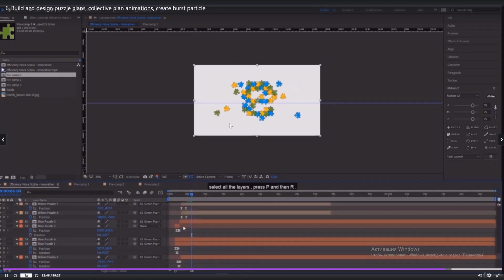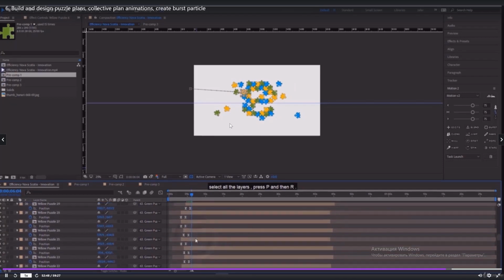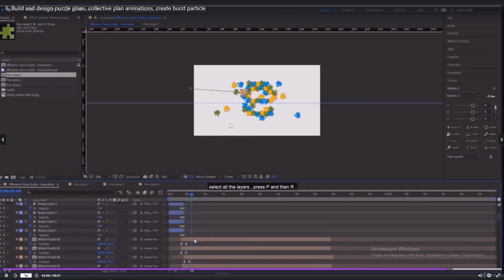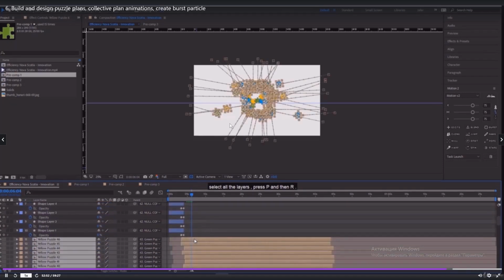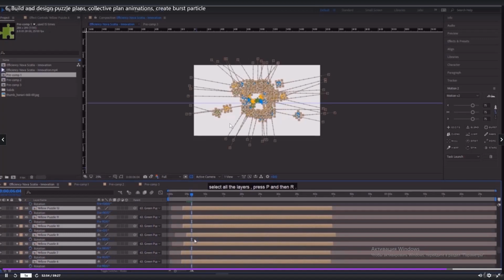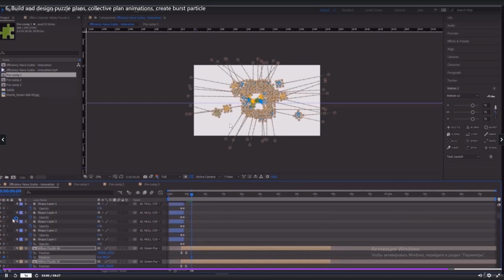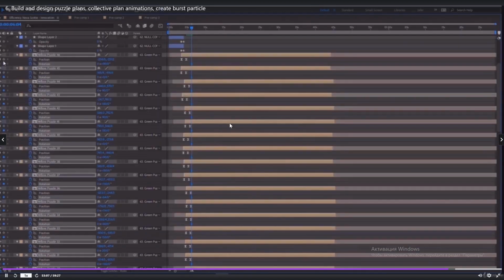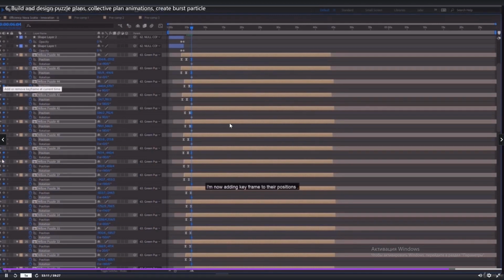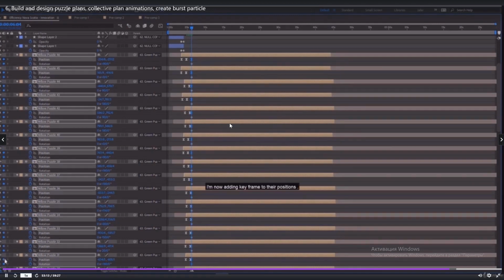Select all the layers, press P and then R. This way you activate the rotation and positions. Now I'm adding keyframe to their positions.